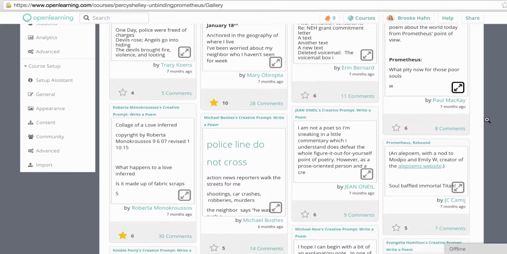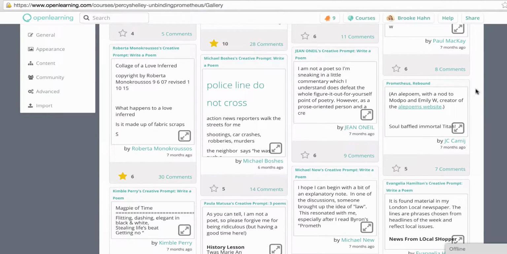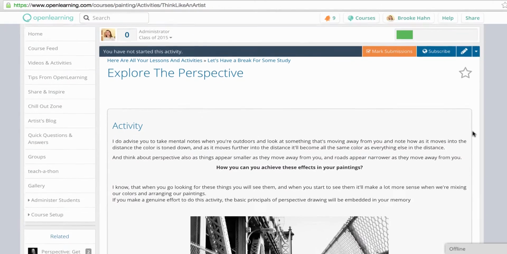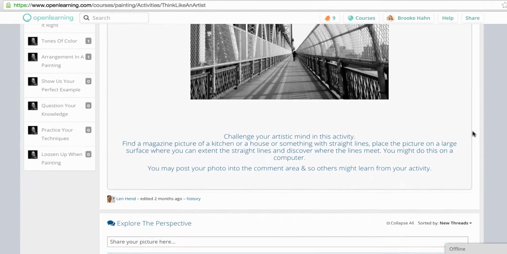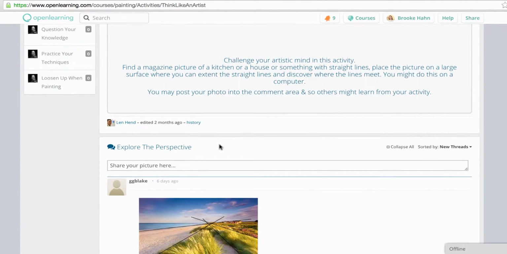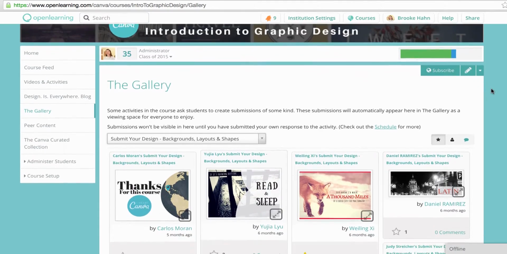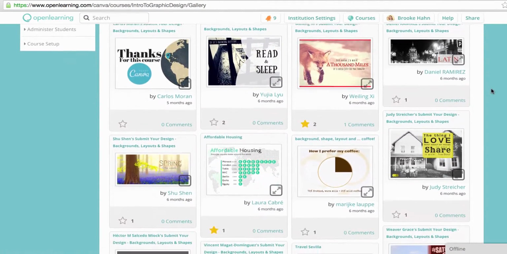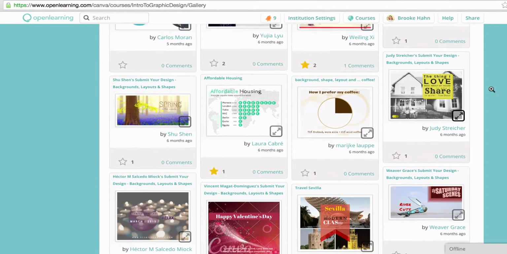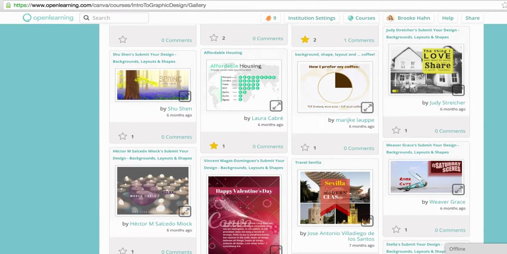Here are some examples of active learning experiences, and notice there aren't any quizzes. The post-a-comment activity facilitates interaction, collaboration, and sharing between students. You can also customize the comment text to suit your activity. Submit a picture, file, or page are also great and are ideal for more visual activities as they go into the gallery.